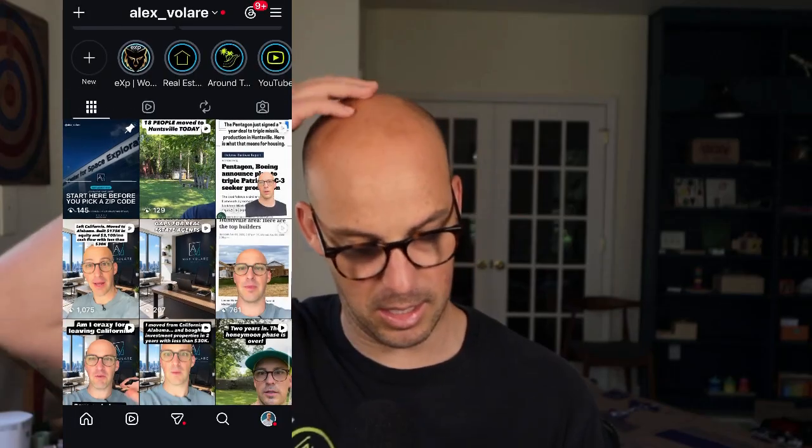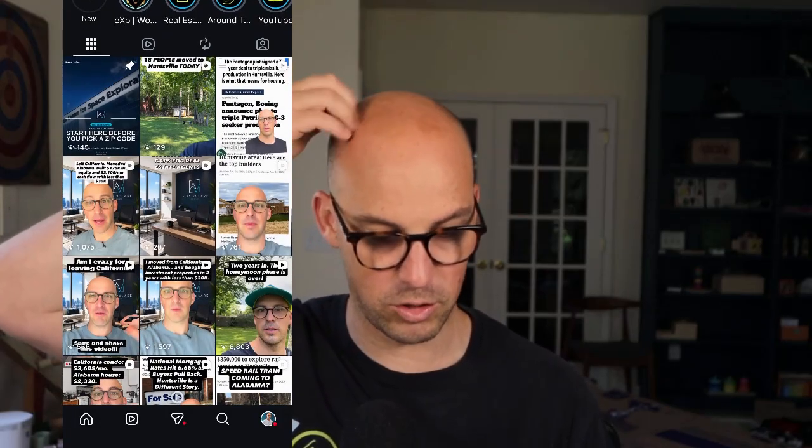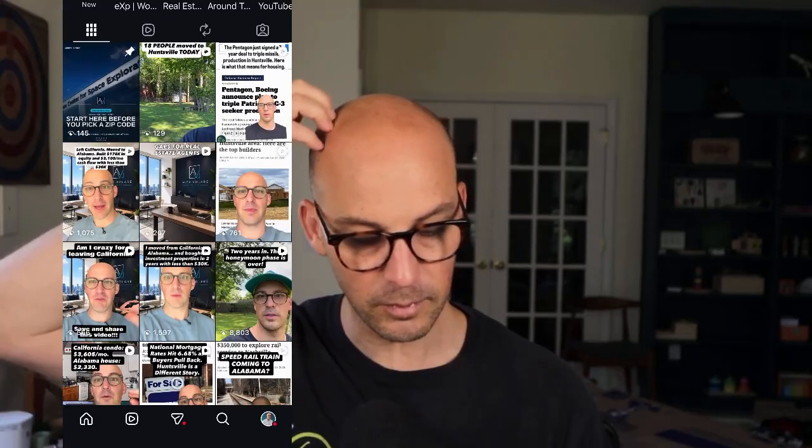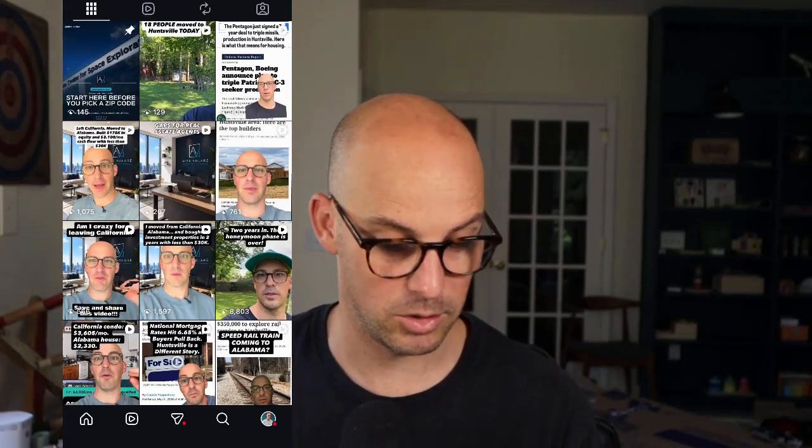So, one, you can see the pinned post up here on the top left is more or less where to start in the neighborhood or in my zip code. So by zip code, this is just a guide I made. I can give you the prompt. AI can make this for you. It's very, very simple. That's not really what I want to show you, though. What I really want to show you is the content getting a lot of engagement.